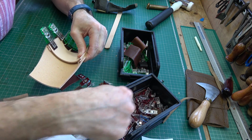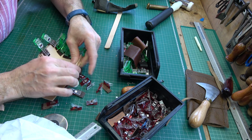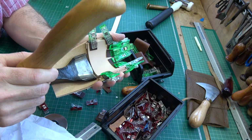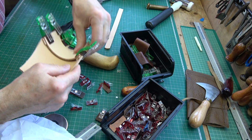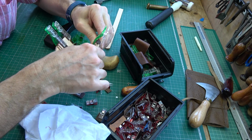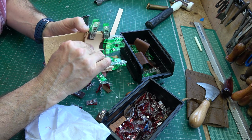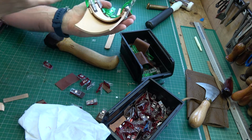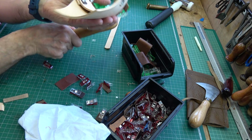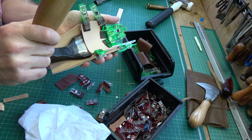Like that. A bit more here. So I'm just going to check that's looking about right before I do too much more. I need to get these outer ones slightly further up to make more of a gap to get the blade in. So I've got a bigger gap. A larger gap in there is what I'm trying for, so this will slide in more easily.